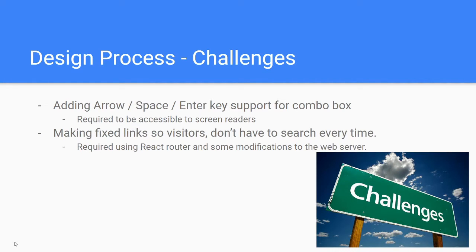Some challenges we faced when designing the site: we had to meet web accessibility requirements and standards, so such things as adding arrow, space and enter key support for the suggestion box, as required to be accessible to screen readers, was quite difficult, along with making fixed links so visitors didn't have to search every time. It was quite tricky using React Router and some modifications to the web server.